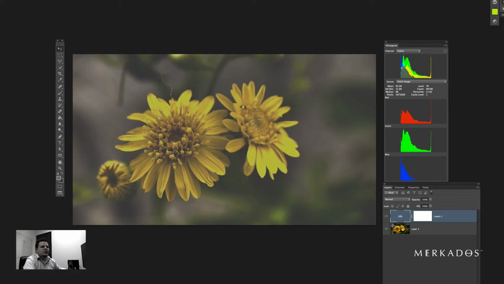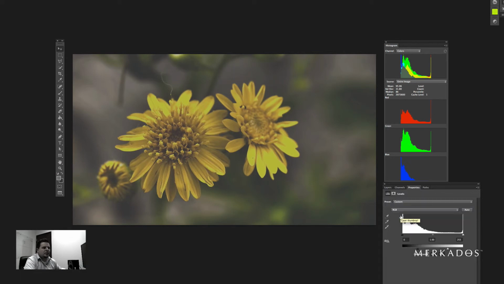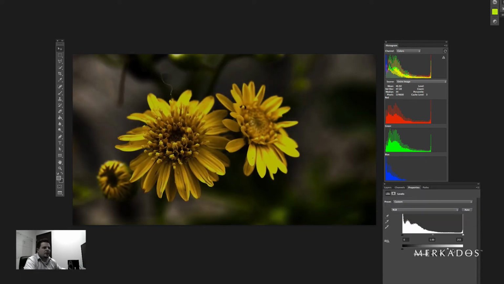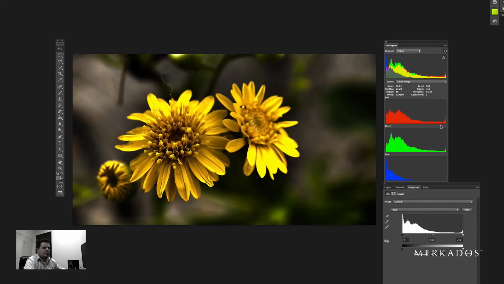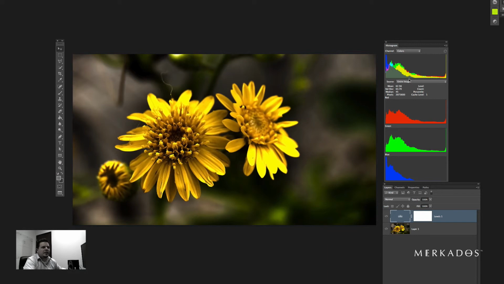So let's say that we wanted to use the most amount of our dynamic range. Then when you are presented with a histogram that looks like this, you would adjust the levels so that you actually use all your dynamic range. So the histogram is, of course, representing the dynamic range and how it's being used.